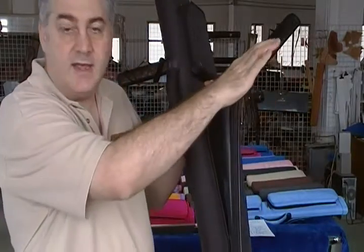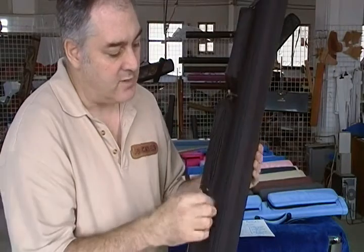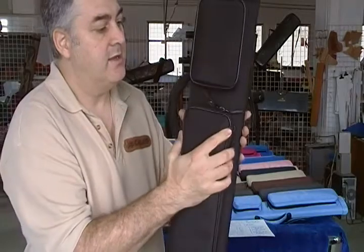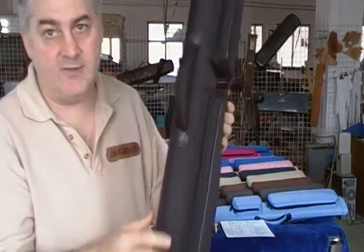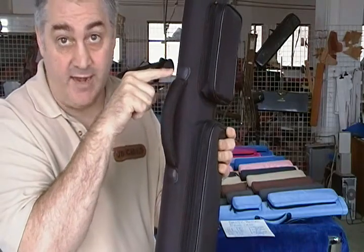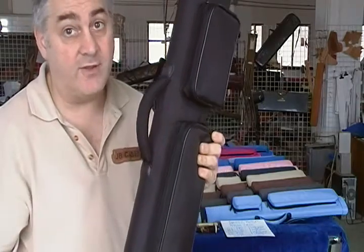As I said, each one comes with an L zipper, so it's easy to get in. And also, the lower pocket comes with an extra space here for a jump cue. So if you have a jump cue handle that's 14 inches or so, you can put it right in there, no problem. All of the cases have leather trim, which I'll show you again on the lighter cases. It's easier to see, but all of the stress points are reinforced with leather and extra heavy-duty stitching, so that the handles aren't going to tear off, nothing's going to break.